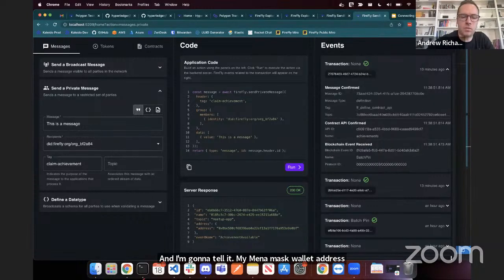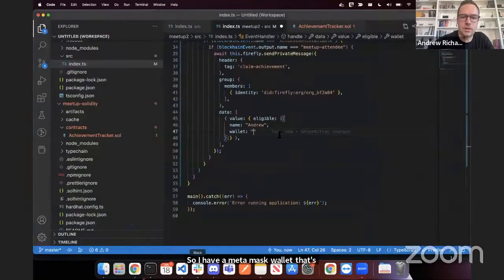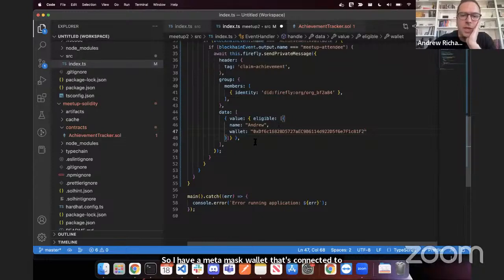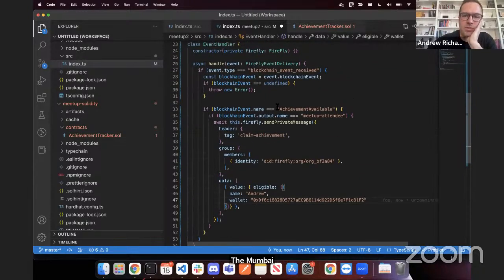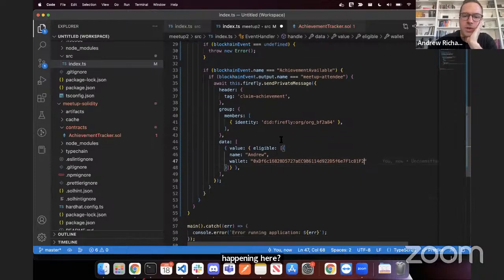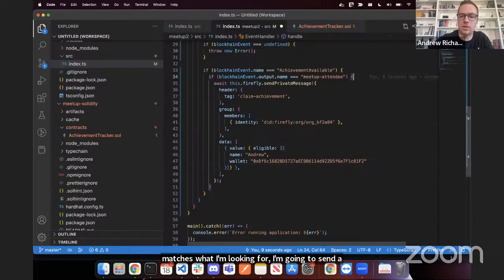So I have a MetaMask wallet that's connected to the Mumbai testnet. All right, so basically what's happening here, I'm listening for a blockchain event. If the event matches what I'm looking for, I'm going to send a FireFly private message, and I'll log it.